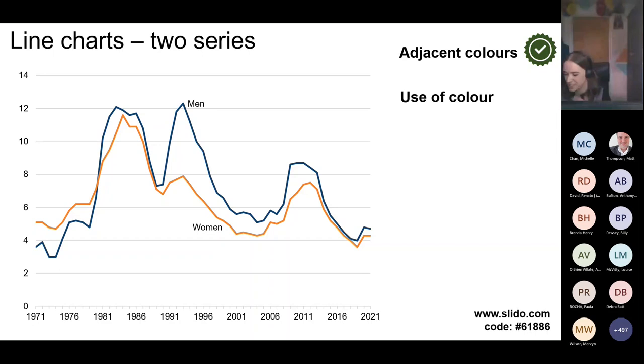Yeah, this is harder to understand, so we're getting a bit more of a split. So on this one, it does actually pass use of colour. And that's because I haven't used a legend here. If both these lines were black, I could probably still understand this chart, because of where I placed the labels, I could understand where the labels were and what they were attached to. It might get a bit of trouble here because, you know, they're crossing over a little bit. But generally, I would say that passes the use of colour because we haven't used that legend.